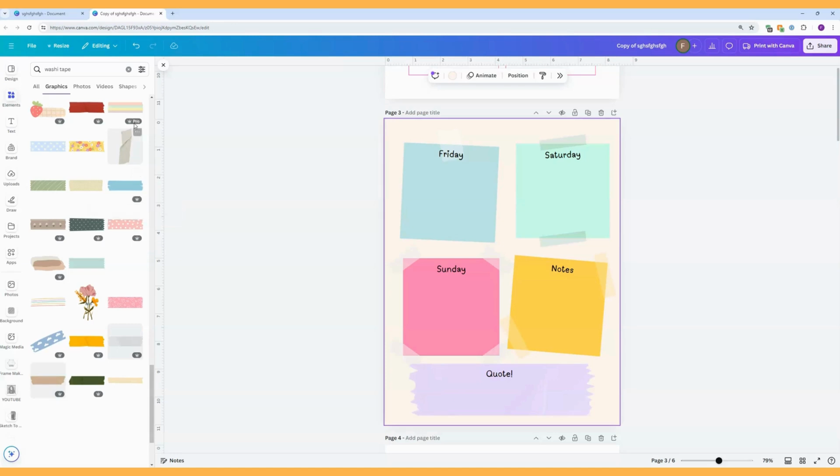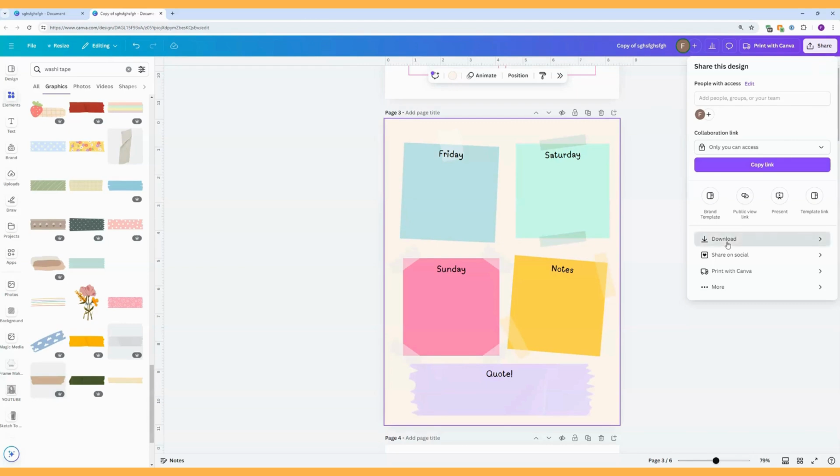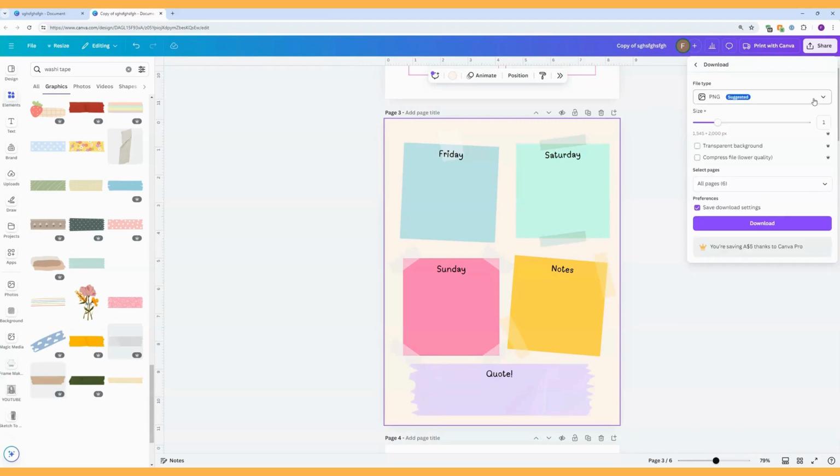So you have to pay to use these and download them. So I can see at least the one that we just used is a pro element. So if I went over here to share and I go to download, I can see that I have $5 worth of pro elements on this page, or in this document.